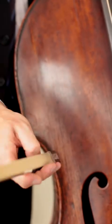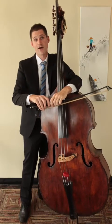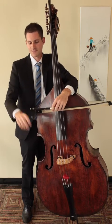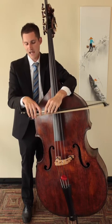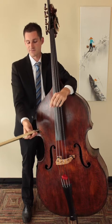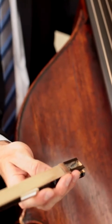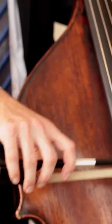Once you have that bow grip, just turn it over. The other way I like to talk to people about how to hold the bow is to just relax the hand and throw it on top. This is generally going to give you a relaxed, quality bow grip. You'll keep your thumb in that same spot, pointed on the frog. Your second finger should be close to where the ferrule is, and your first finger and fourth finger touching the stick right about where the knuckles are, just like that.